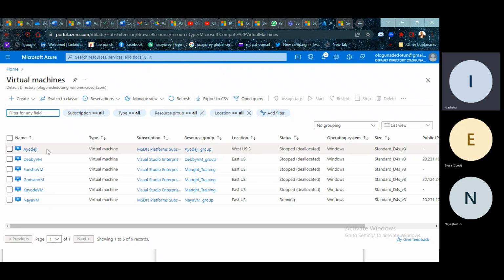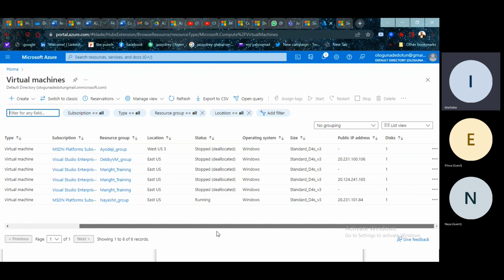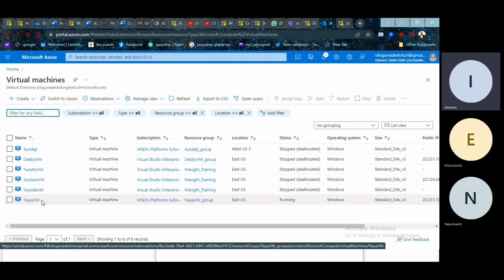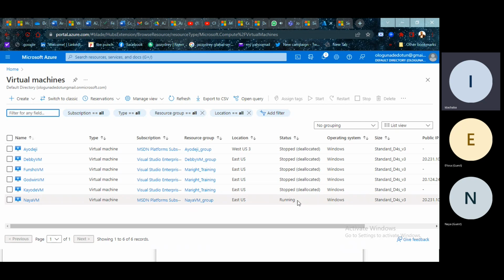There are 5 machines. These machines are ordinary Windows, as in Windows 10. But this Naya is the only server that we have. So it's running, but these other machines are stopped. They are not working because there's no money on them. You understand? This one is working.